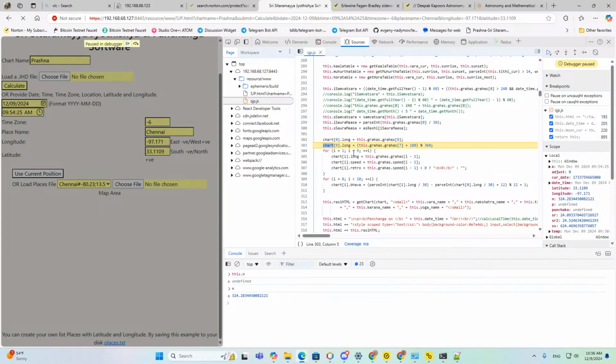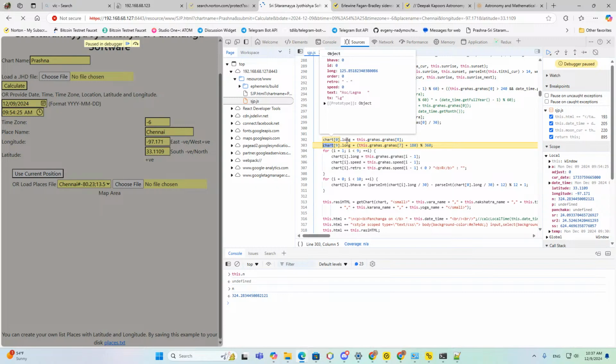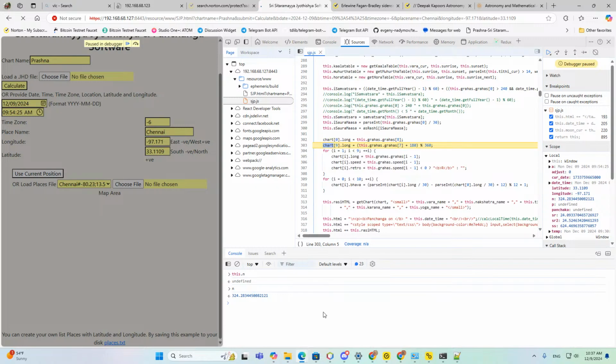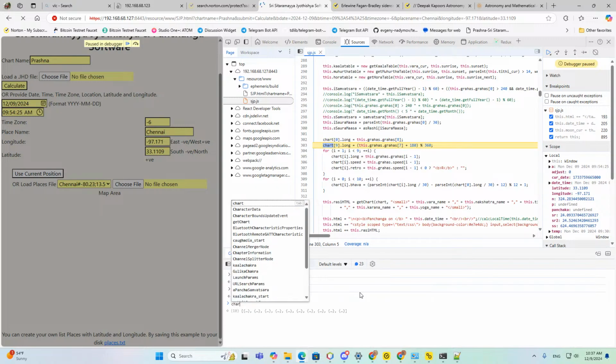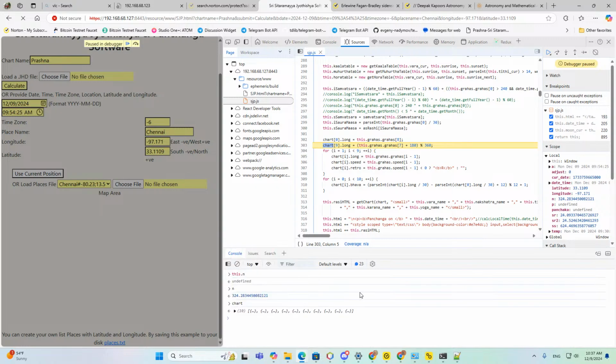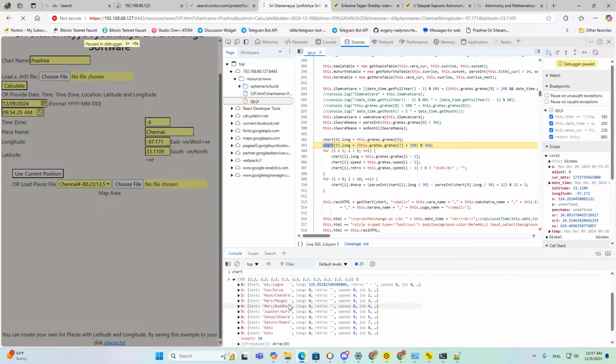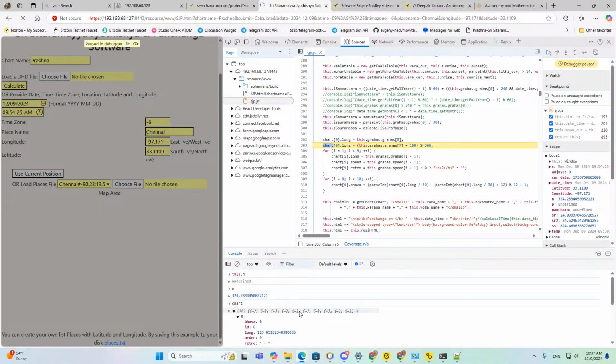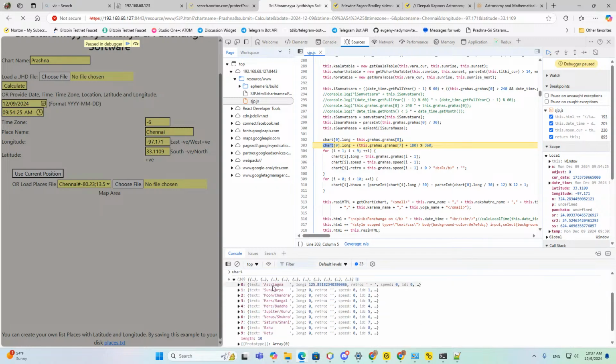So like that we have the grahas and the chart, longitude and latitude. If we look at the chart, if you enter that, here is the object of the chart, and here the ascendant is that, let me clear. So the ascendant is that, and this is the calculation, and retro or not retro, and the sun is there. All these calculations will be popped up once we go through this loop. Just keep going.